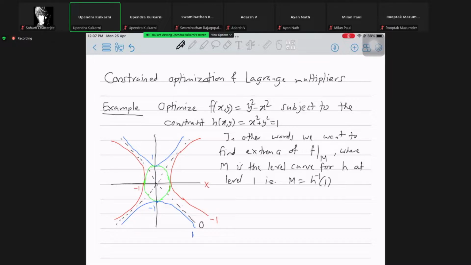Okay, very good. So, sir, I did not understand why it is compact, sir. Yeah, so this set M itself is a compact set, right? It's the circle. Yes, but in general, if H is continuous, should it be compact? No, that does not mean that, but in this particular case, M is compact. Okay, sir. See, for example, if I took H to be XY or something like that, it's going to really depend on the geometry. It's going to depend on the nature of the solutions. It's only in this particular case that M is compact.